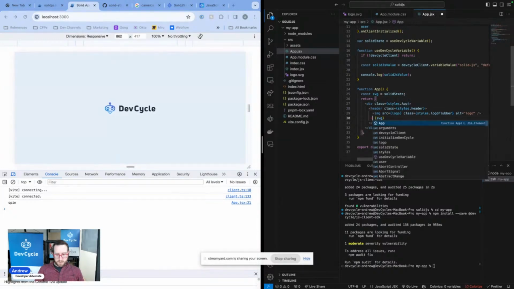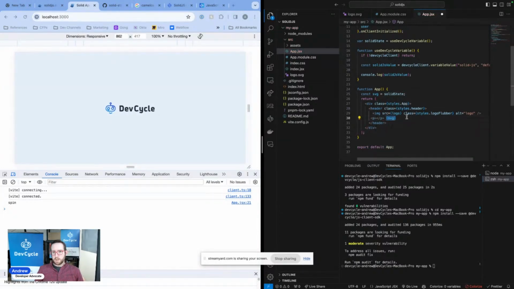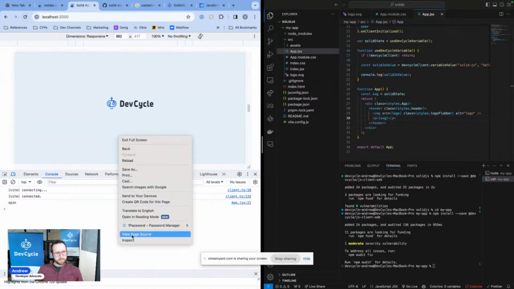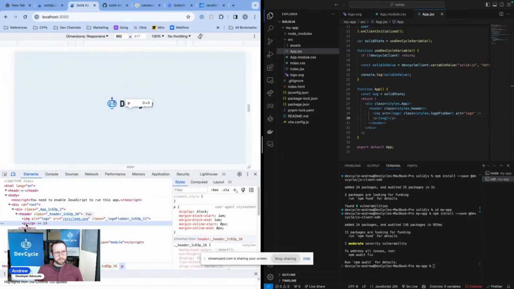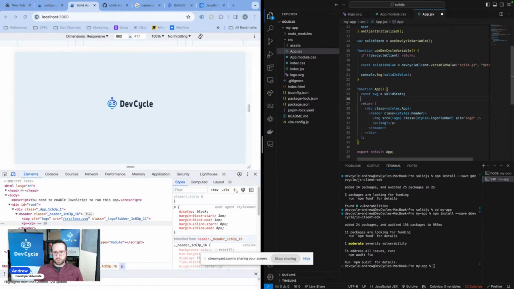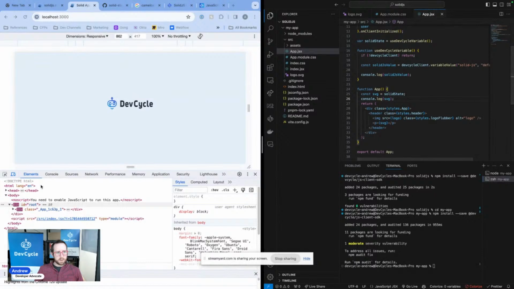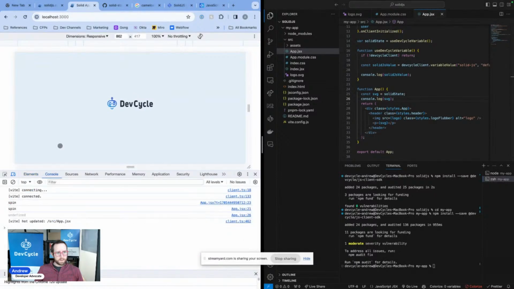What if I do it in P? It's not returning anything there. What about console log svg? Yeah, it's returning as undefined.